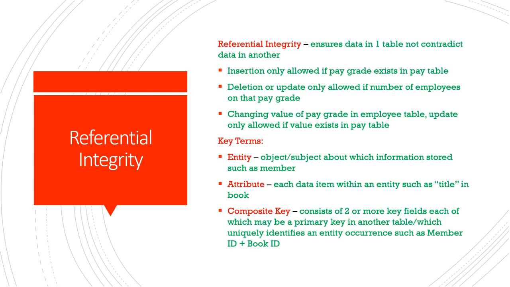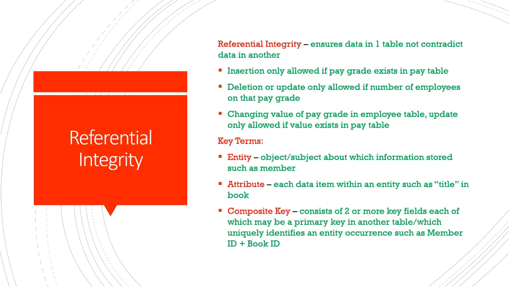The deletion or update will only be allowed if the number of employees are on that pay grade. So if that pay grade exists but no employees are on it, you can't delete someone from that pay grade because they don't exist. You can also change the value of the pay grade in the employee table by updating it, which is only going to be allowed if the value exists. So again, that pay grade has to exist in the pay table for you to update it.